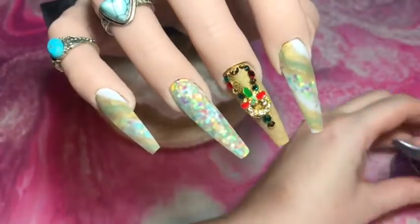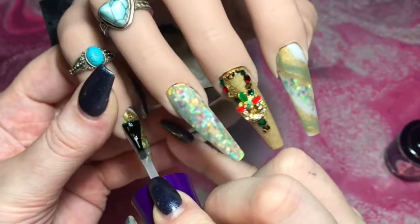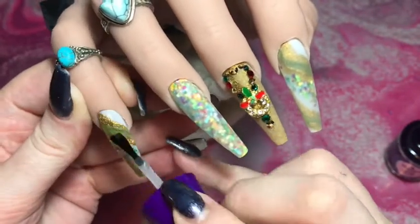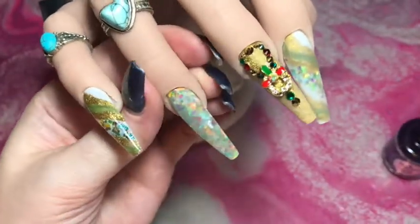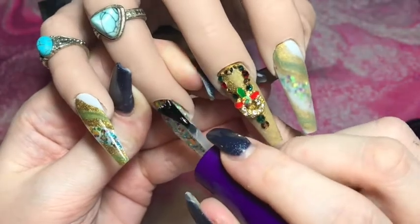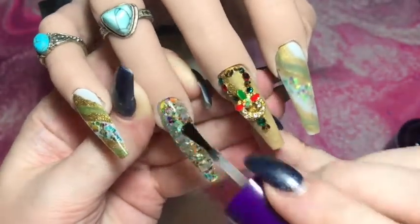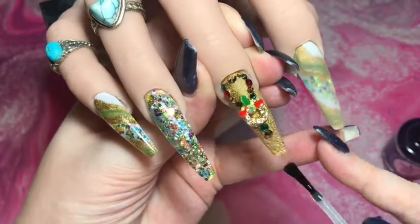So here we go, time for the magic. Got Perfect Nails top gel, and I'm going to apply this to all of those nails. This is where they come back to life, where you can really appreciate just how beautiful that glitter is, and my word, it is. And even the gold is beautiful, it's got a lot of sparkle to it.